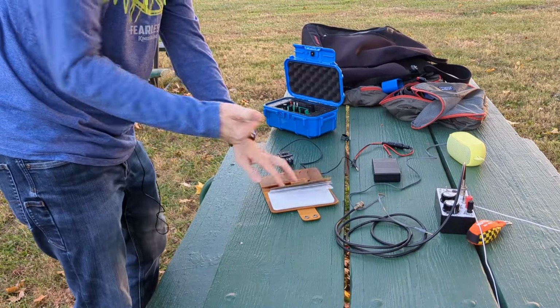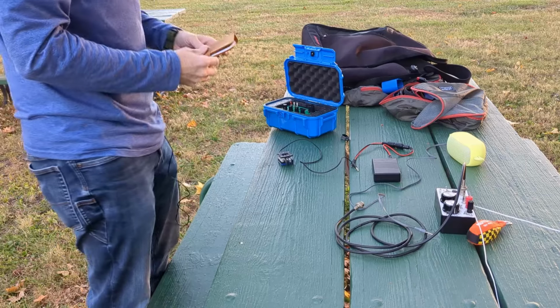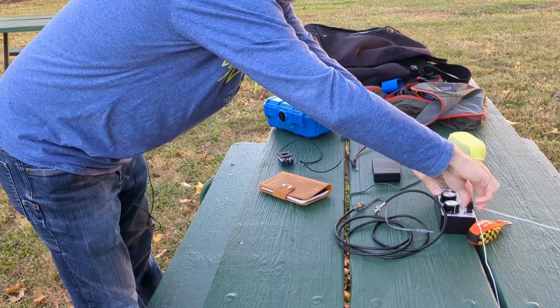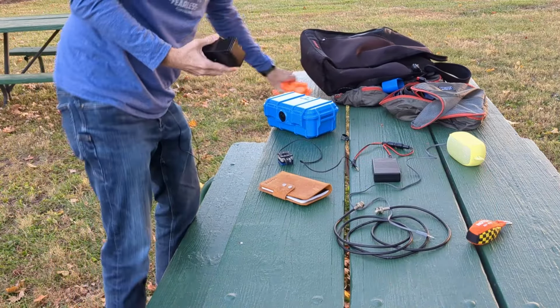Got a contact on every band, all 4 bands that the radio can operate. So that's pretty awesome. Love using the M7. ZM2, super fun as well. And it tuned this stuff up just like a champ.